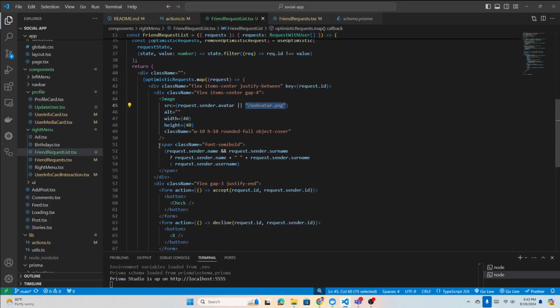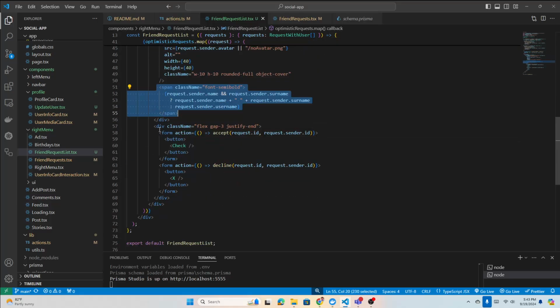Then we're going to have the text for the name. So this will be the avatar, this will be the name, and this will be your click, the check and tick mark, right? Accept and decline. Remember, accept and decline will take two values, request ID and request sender ID.